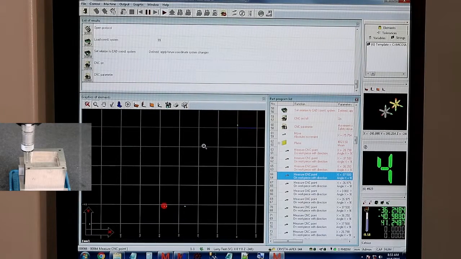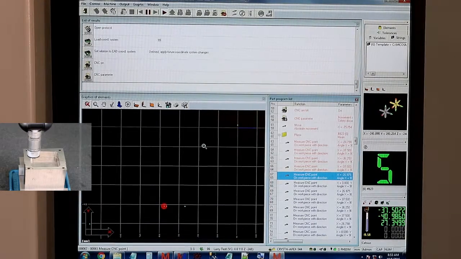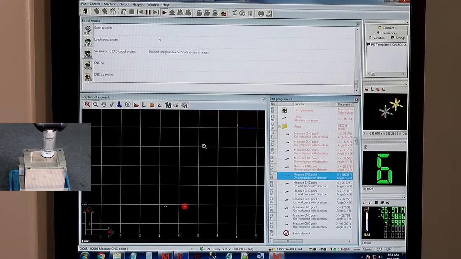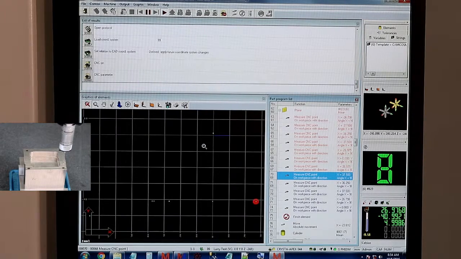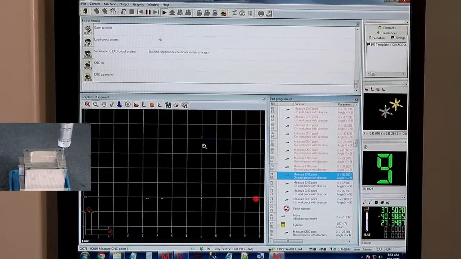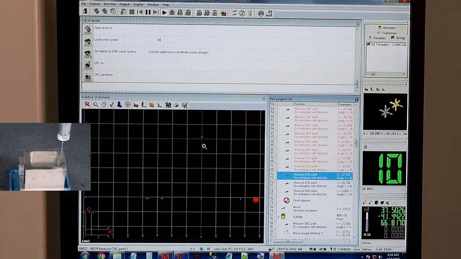The entire program will run, and when we get to our first characteristic, what will happen is our statistical process control, or actually quality data management software, will pop up, and in real time it will track the UUIDs that were imported from the CAD model, and we'll see that here in just a moment.